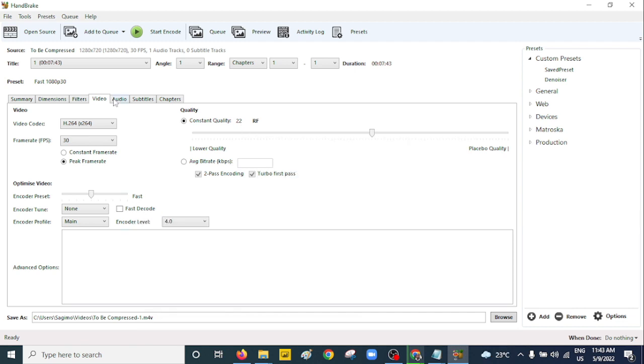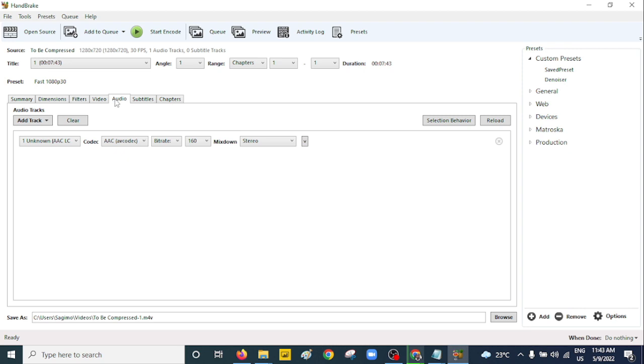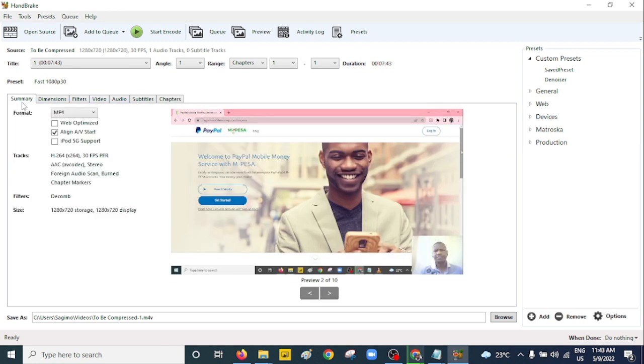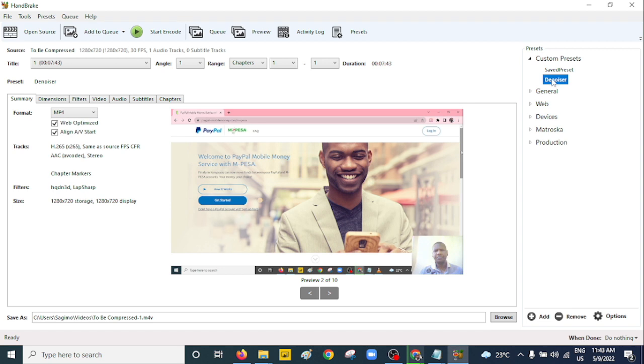Audio also allows you to adjust the audios and also to add chapters and so on. So these are some presets that you can set. I've already created my preset. On the right side, you can see the save preset. There's a denoiser. The denoiser preset is the one that I normally use.